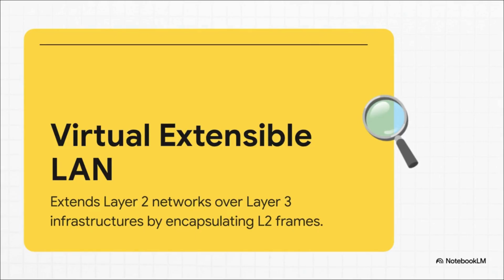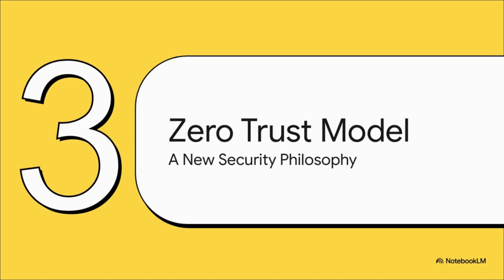Okay, but what happens when you need to manage this stuff at the scale of a massive data center? How does that work? Well, that's where something called VXLAN comes into play. It's a really cool technology that basically lets you treat virtual machines, even if they're in totally different physical locations, as if they're all plugged into the same local switch right next to each other. This ability to stretch a network and create one giant virtual one, it's absolutely fundamental to how modern cloud environments work.